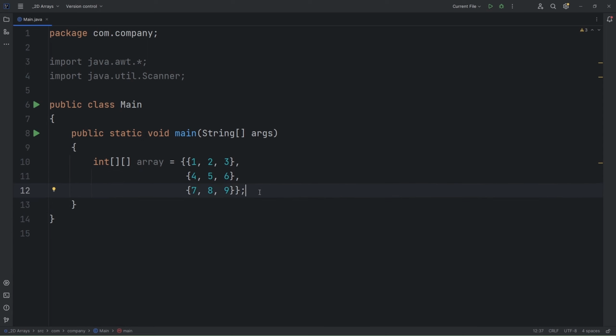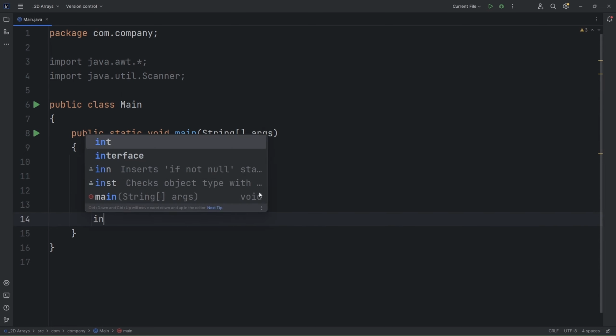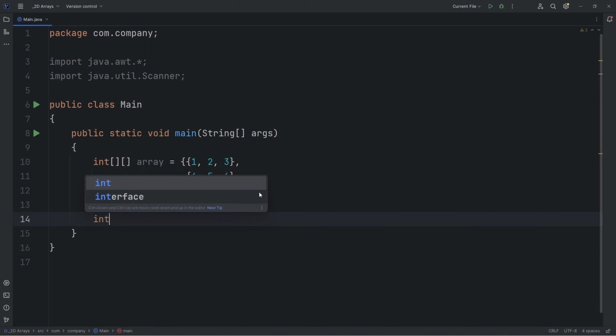The next method of creating a 2D array is to just specify the number of rows and columns inside the array. So with a normal array, you would specify the amount of objects inside the array, but for a 2D array, you would create the same. So you have int, and then 2 brackets, the name of your array.